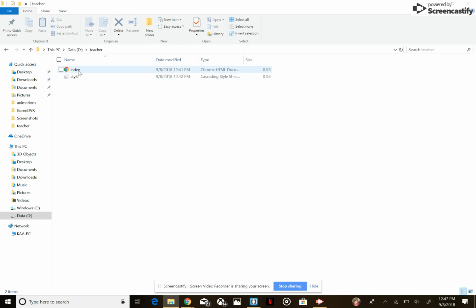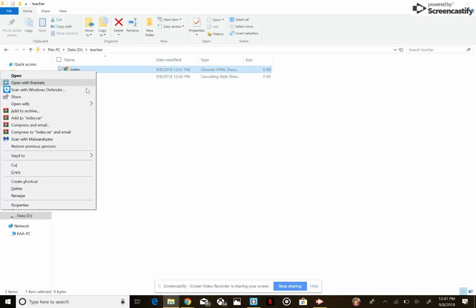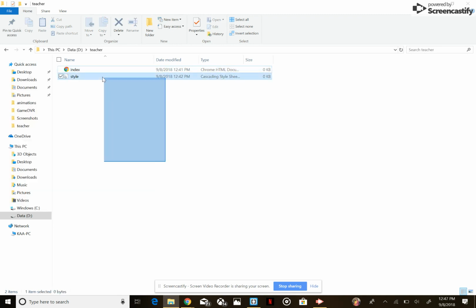You want to click it like this, or give it a right click, and then you'll see Rename. Rename the first one to index.html and the next one to style.css. You can mix it up, but it's just going to get you confused. So I'm just showing how I learned this.